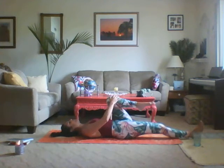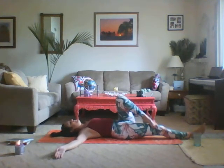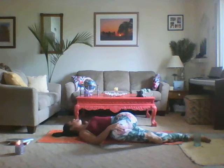And then left foot falls over the right thigh, arms to a T, and allowing that left leg to fall over to the right. Left shoulder remains rooted, and maybe the gaze comes over the left shoulder.